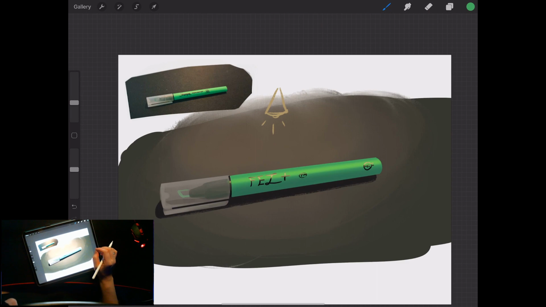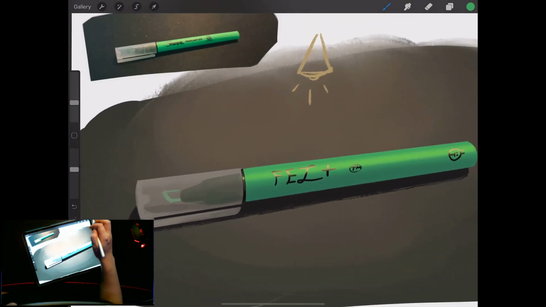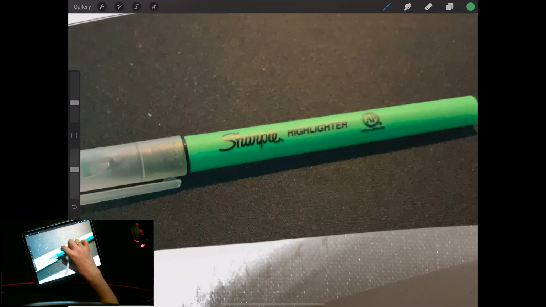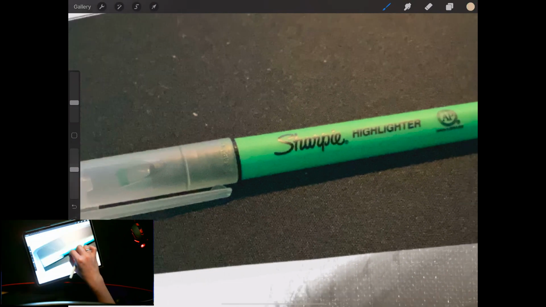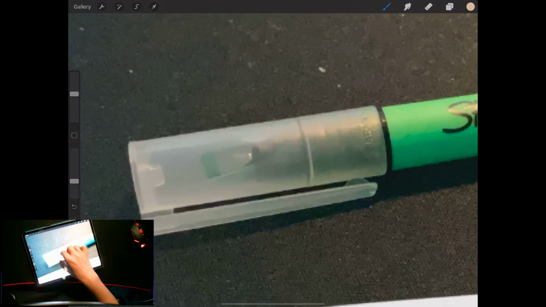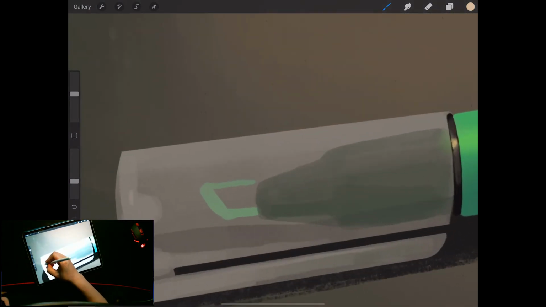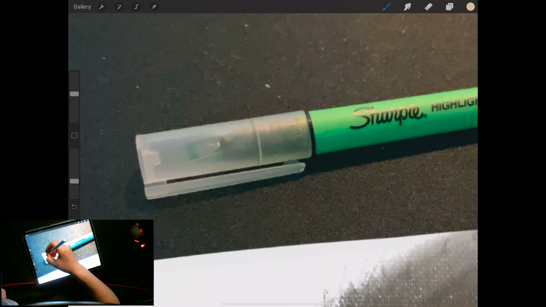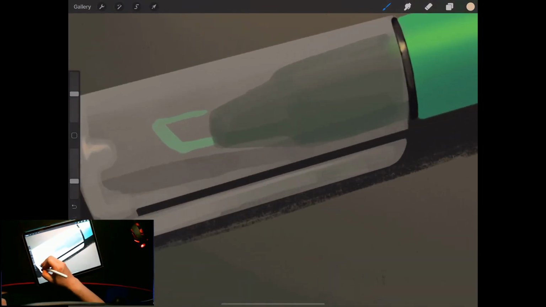What else can we do to make this even more realistic? Well, what about this plastic? We really haven't addressed the plastic at all. Let's jump into our highlights that go on the pen itself, and let's go and rob this color. Let's choose a brush that will work. I like this brush that we're using right now. I think this will be fine. So you can see on the inside, there's some highlights running down. So let's replicate that and give this a little bit of dimension. And you can see the light source beams through and is actually gathering along the bottom. So let's replicate that a bit too. Let it beam through and gather along the bottom. Not too much, just a little bit.